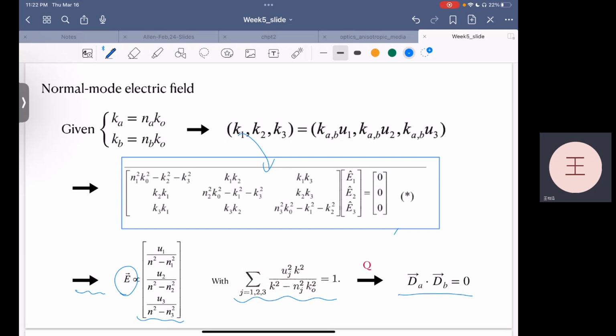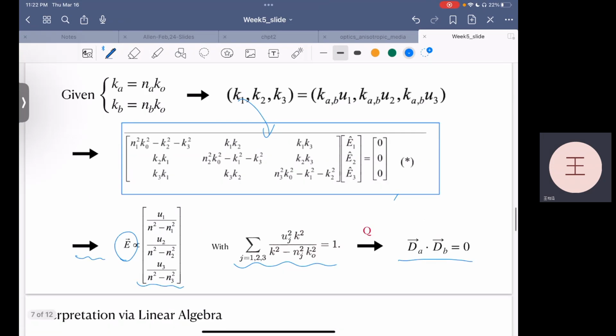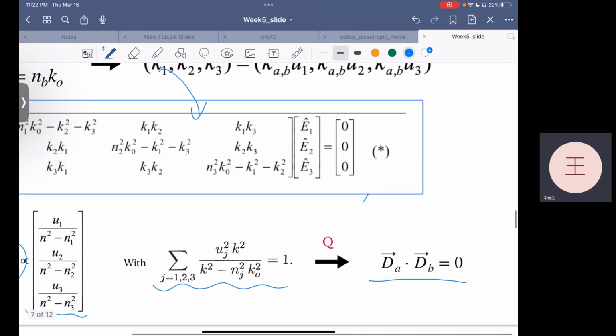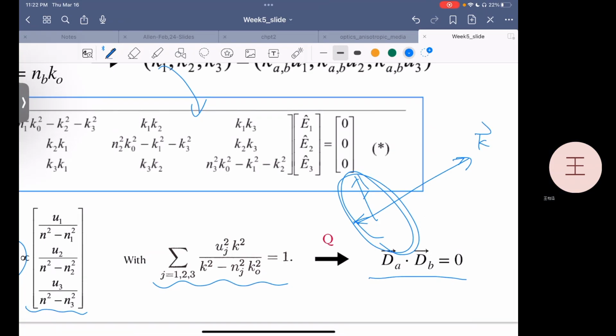And actually, I'm quite struggling to give a vivid proof of it. But for the physical interpretation, it's kind of intuitive that given any direction k, it may have a plane that's normal to the k vector, and it's spanned by 2 vectors, which are the 2 normal modes of the electrical displacement for it.